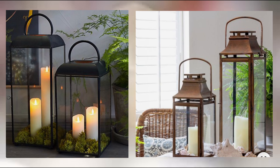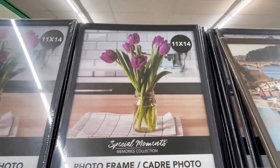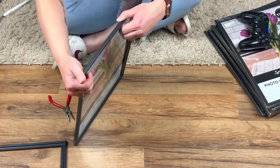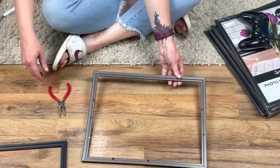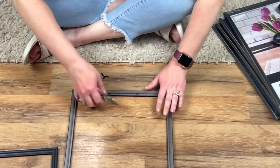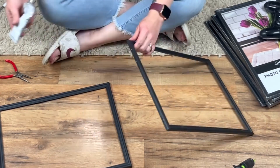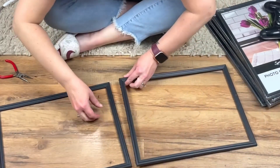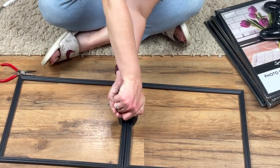Next up I have a giant lantern that I am building — and I'm not exaggerating when I say this thing is giant. I stopped at the Dollar Tree and grabbed eight of these 11 by 14 inch frames, and I'm going to start by removing the backs, removing the glass, and also removing those little tabs that hold down the glass and backer in place. Once I have everything removed, I'm going to take my E6000 and put it on the majority of the bottom part of my frame, then add a small dab of hot glue on either end to hold it in place while the E6000 sets up. I clamp it in place allowing it to dry overnight.